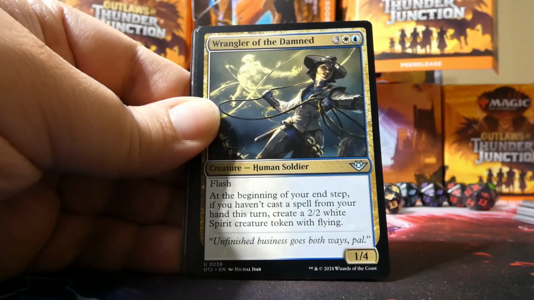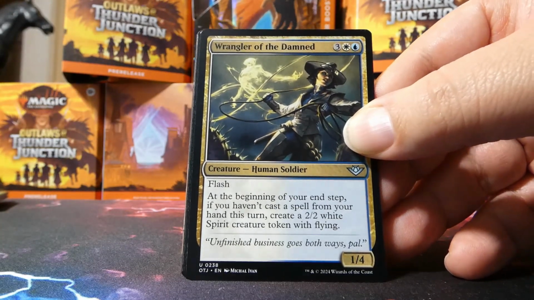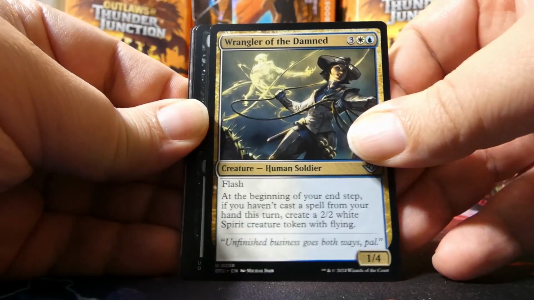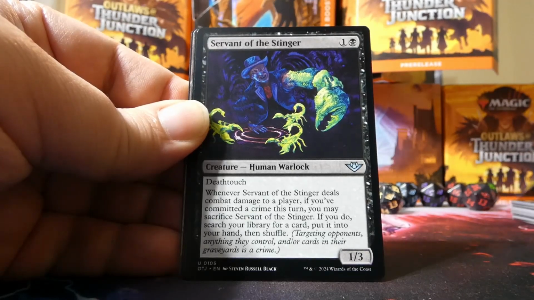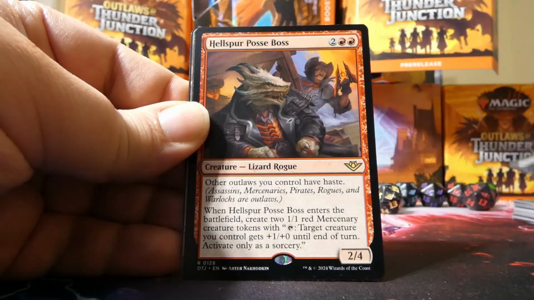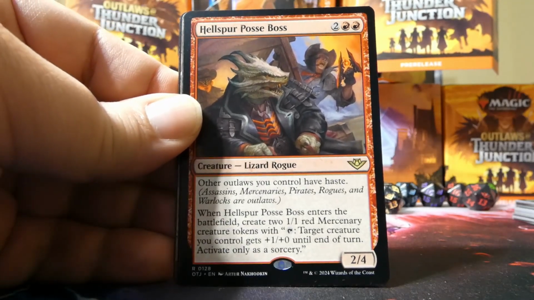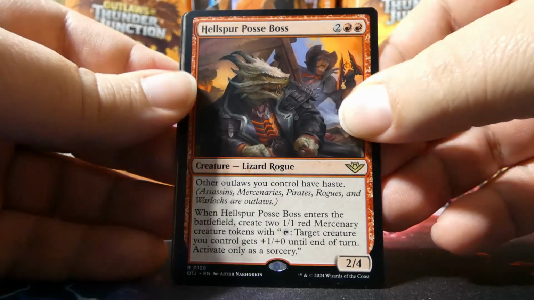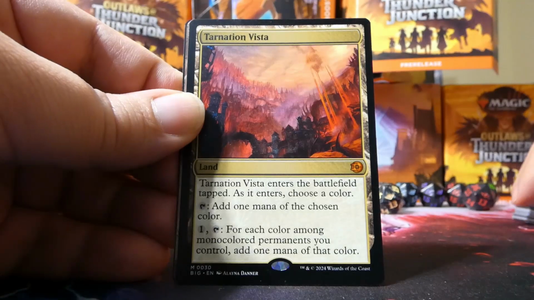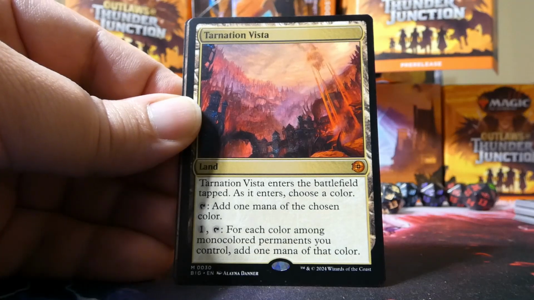Okay. I mean, if we're splashing white, we could at least consider this one. I don't know how amazing it is, but if we're splashing white and we're in red, blue, this is a possibility at least. We have a Servant of the Stinger as our third uncommon, which means our next card is a rare in Hellspur Posse Boss. This one's a good one. I like this guy, Lizard Rogue. Behind it, our breaking news card. No, not our breaking news card. Our big score card is Tarnation Vista.